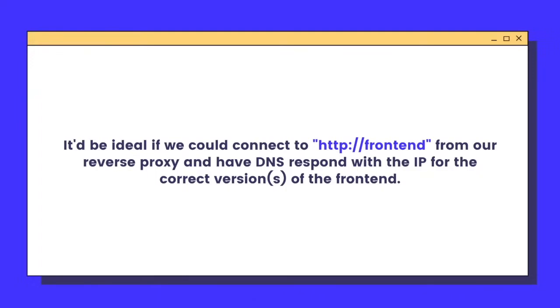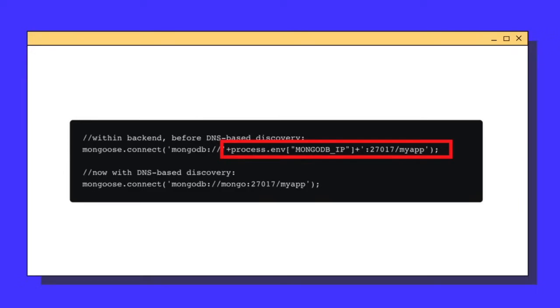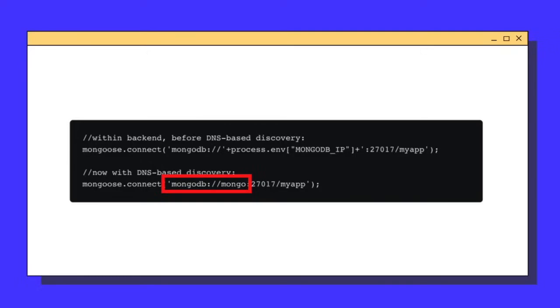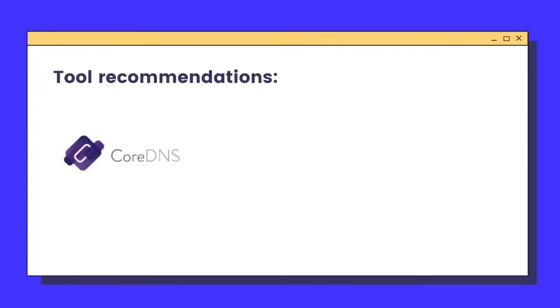You configure your services to query a server you control for DNS queries, so instead of saying mongodb://process.env.MongoDB, you just say mongodb://mongo, where mongo is a key in the key value pairs in the DNS that you control. Of course, it's not trivial to deploy your own DNS server in practice, though there are popular options like CoreDNS. The most likely thing you do is use a cloud provider or Kubernetes internal solutions.